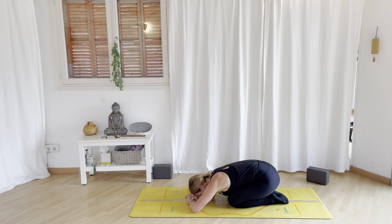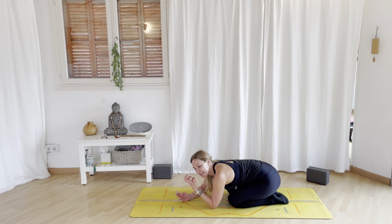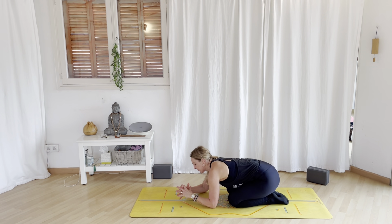And taking another dolphin pose, or maybe you're going to take a headstand and you can set it up like dolphin pose and drop the crown of the head to the floor. So maybe you don't even want to kick up, but you want the sensation of bringing the head below the heart space, which is really great for lowering your stress and anxiety. And also all the blood flow comes to the face, so it's a youthful pose.